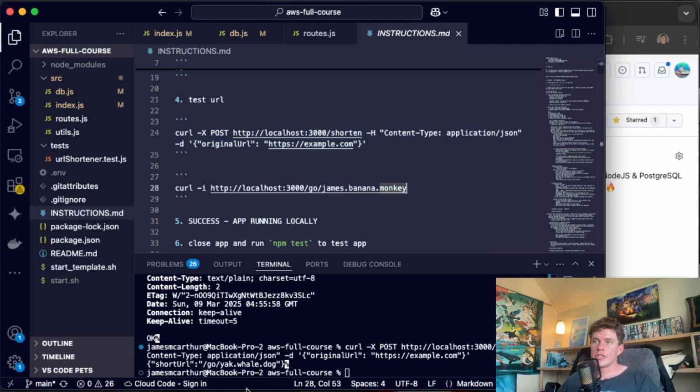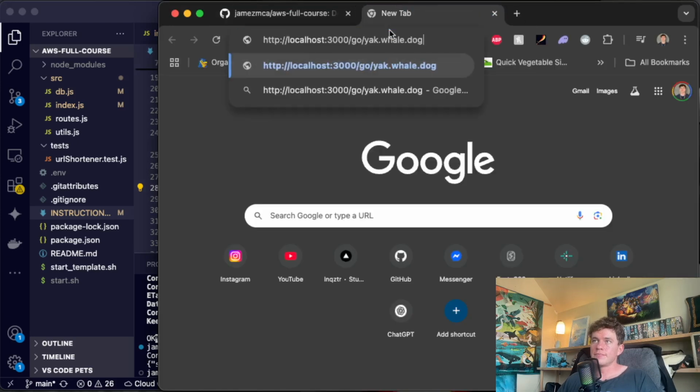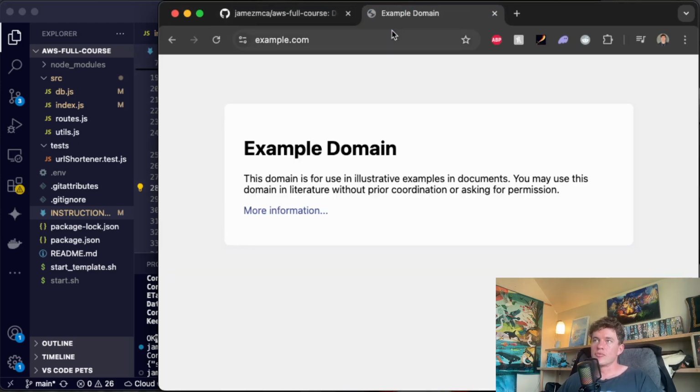And then what we can do is just copy those 3 keywords and paste it at the end of this second command, which would be the shortened URL that we'd basically paste into Google or our web browser. So I would paste in this URL, and I would expect to be redirected to example.com. So I should actually be able to do this in my browser, paste in this command, and it should redirect me to example.com, which is exactly what happens.